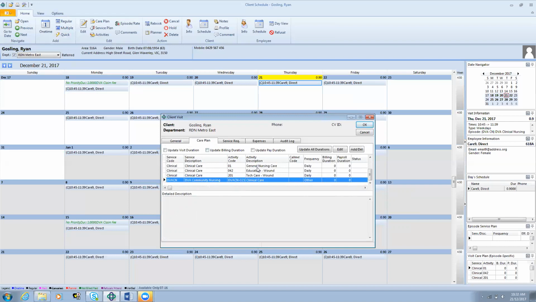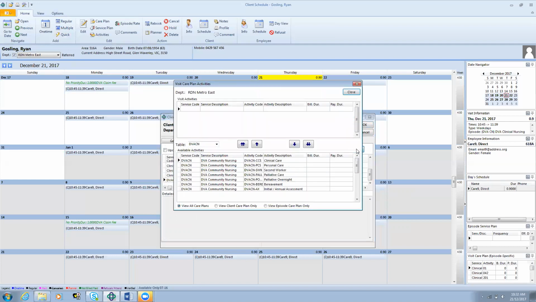So certainly if all of these items were relevant for the visit, we could leave them as they were. We also have the option to go in and add, delete, and manage those care plan activities within the visit. It's just a matter of selecting the correct table and then using the arrows. Probably the single arrow is best to apply different care plan activities to the visit.